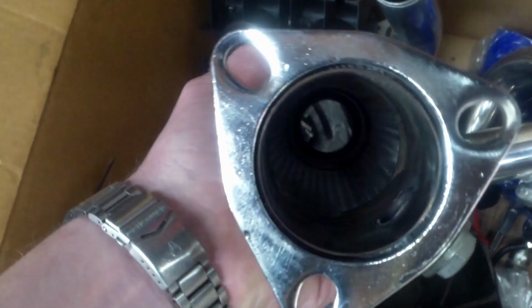So in this box of goodies over here, we have my cheap Chinese intercooler, an EMUSA, or however you want to say it. Let's set this down so we don't destroy it. Okay, in here is this cheap eBay test pipe I bought a while back, and it is mounted backwards. It would sit like this, where the O2 sensor would be pointing at the ground if I set it in there the proper way.